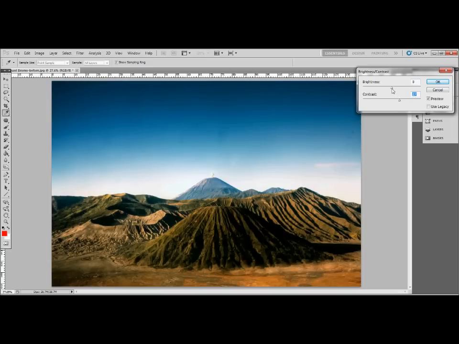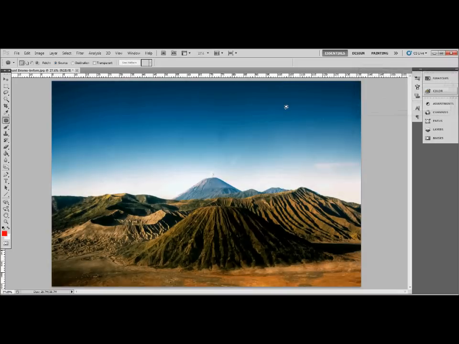You can also change the brightness of your photo, but it's not that interesting a tool for photographers and photo editors, as it always makes your photo overexposed. If it's in severe dark conditions, you can use it to increase the brightness, but I'm leaving it at 0.